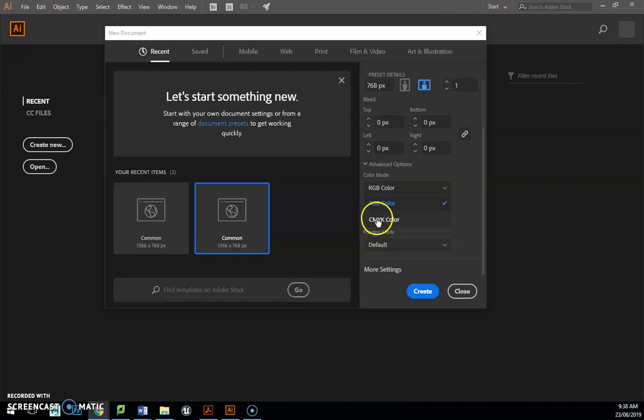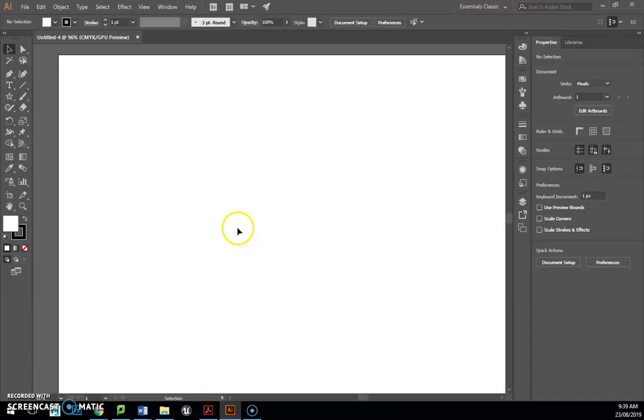What this stands for, instead of red, green, blue, is cyan, magenta, yellow, and yes, you guessed it, black. If you want to know why that's black, Google it, it's confusing. So we're going to select that one. What this means is that it's going to be better for print. And this logo is something that's going to be manufactured, not just digitally, but actually going to be a real thing that you can hold. So make sure you set your project up. You can do the rest up here, depending on what sort of style you want, but I'll stick with the common size for now. Just make sure we've got that and click create.